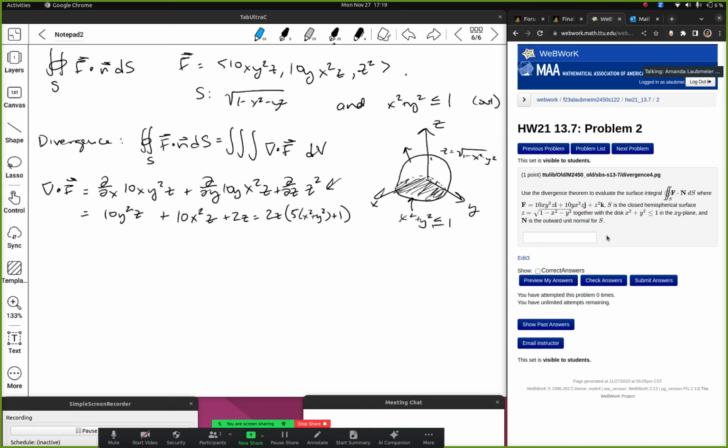If those partial derivatives went a little bit quick for you, it's been a while since we did them, so go ahead and slow down and make sure you understand, like treating y and z as a constant with respect to x and so on. But now that we know del dot f, we need to set up our triple integral. I'm going to give myself some space to write that out. And then del dot f is just going to go in there.